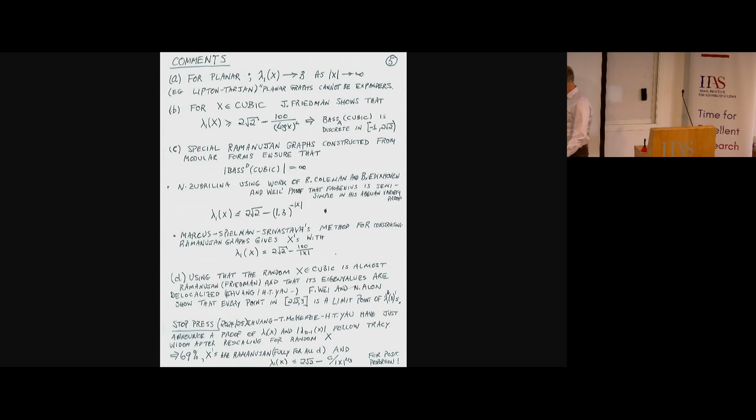But the big breakthrough here, which was just put on the archive 2 days ago, is a fantastic theorem of Mackenzie, H.T. Yau, and Wang. I had a bet with Noga Alon many, many years ago: is the random graph Ramanujan? He said yes, and I said no, and we're both wrong, and now it's proved. The random graph, non-bipartite, meaning now we have for every degree D a graph which is Ramanujan in the proper sense. So this completely, as far as existence, majorizes this, is 69% Ramanujan. Where does this come from?